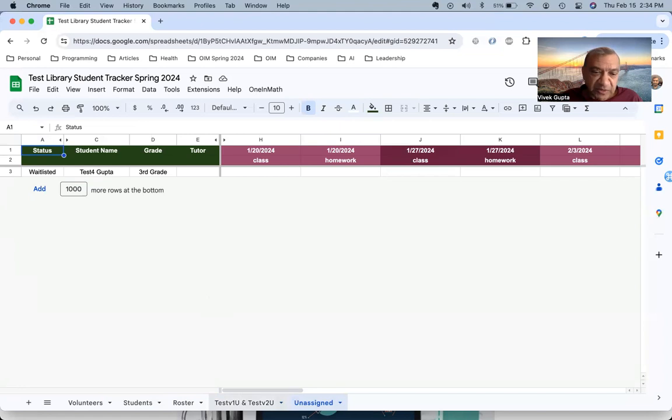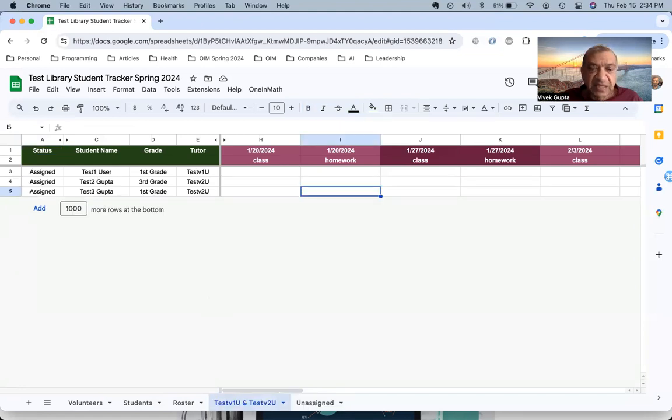Okay, so the last one is this sheet, and this is your tutor sheet. This is the one that you would actually be using to record the progress of the student. Depending on the number of volunteers or tutors who are here, you will have multiple of these. We usually try to pair two tutors together. That way, if one of the tutors is going to be absent or something, the other tutor is like the buddy and they can support each other. So that's the general idea.